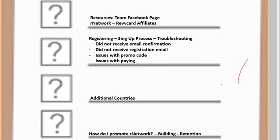And like I said, if you deviate from leading with the product, you're doing it wrong. That I can tell you right now. If you're not using the product yourself, how in the world can you promote a product you don't even use? How passionate are you going to be? Oh yeah, this app is great. Oh really, what have you saved money on? Use the product, lead with it, and the people will come.